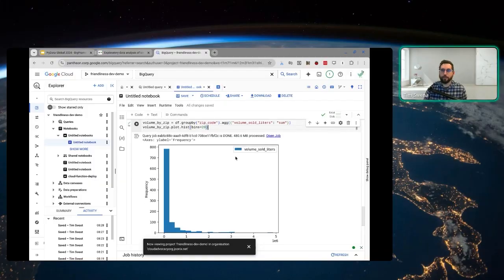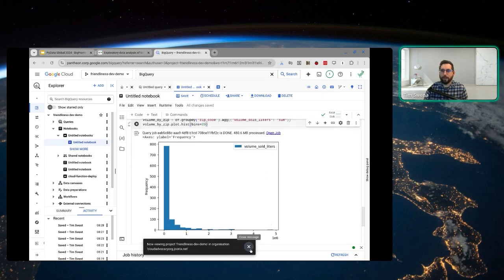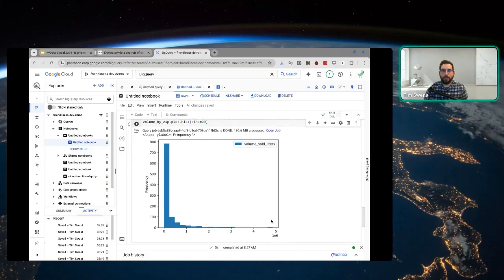We are actually calculating all of these bins via SQL, calculating how big each of these bars is, and then only sending these 20 numbers back to the client. So it's quite efficient in regards to how much data we're sending back.